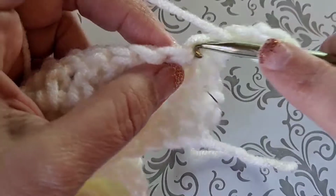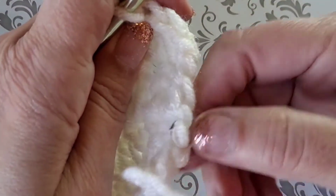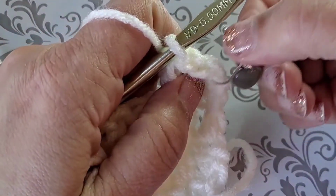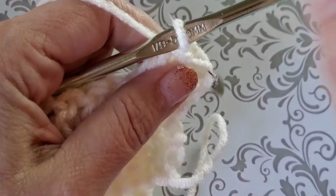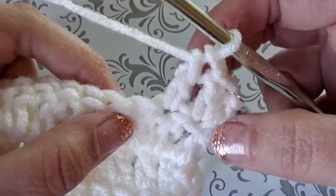1 and 2. You don't have to do what I'm getting ready to do, but I am going to move my stitch marker up. Move, move, move. There we go. I just feel comfortable, and I've been crocheting for 30 dang years. Probably way more, because I'm 53 now. 1, 2.